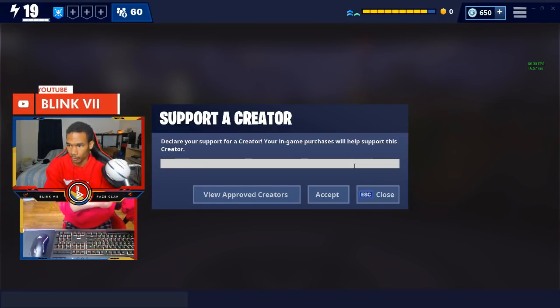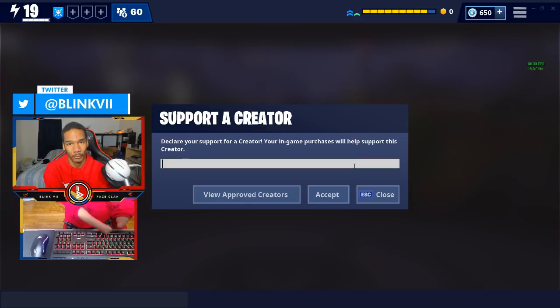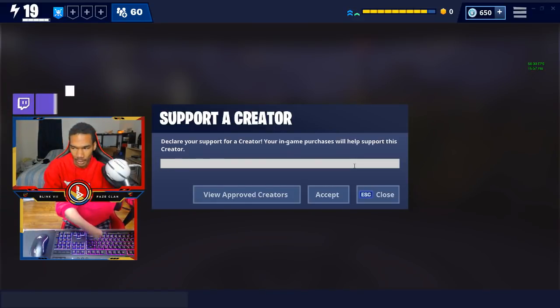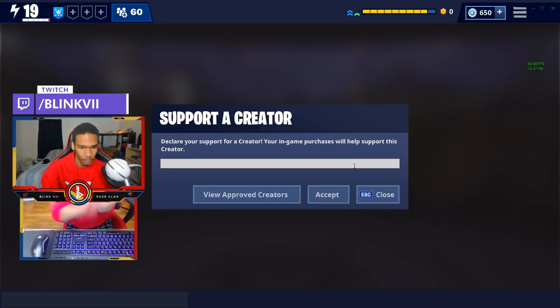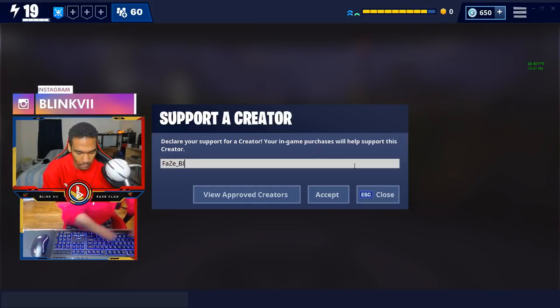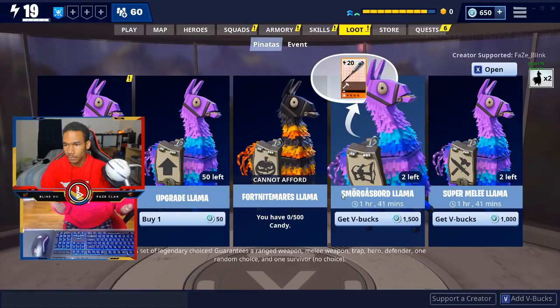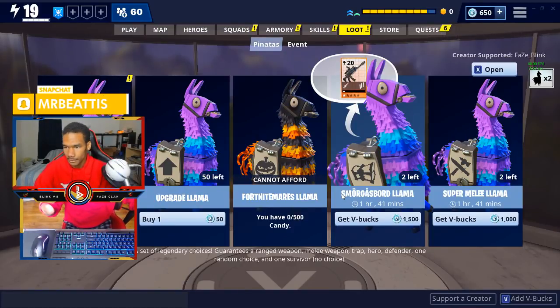If you're looking closely, you can see the bottom face cam and how I'm typing, because this is a very asked question whenever I'm replying to comments: dude, how do you type? So if you really want to know, just pay attention to this. My code is phase_blink. You can put that in, click accept, and then bam, there you go, you support your creator.